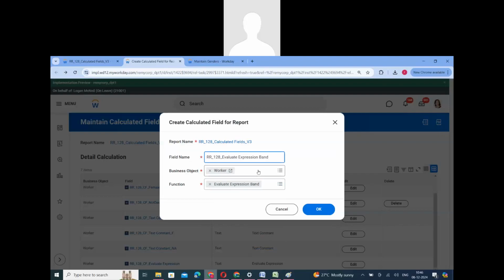No, only if condition. We don't have else condition. If condition, that's it. Multiple if conditions is nothing but evaluate expression. Okay.